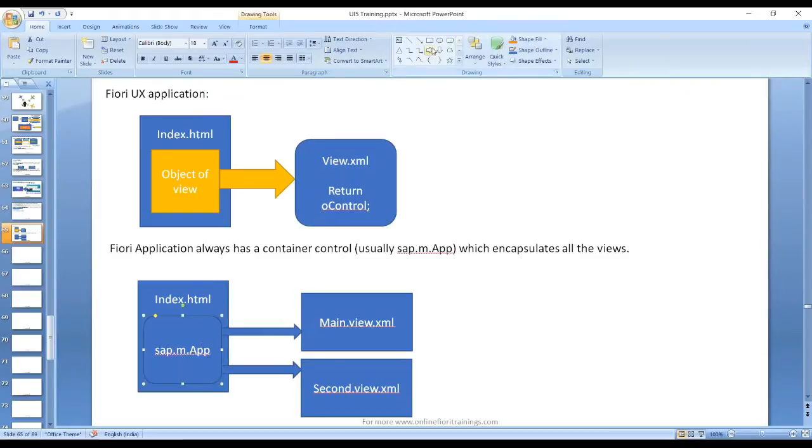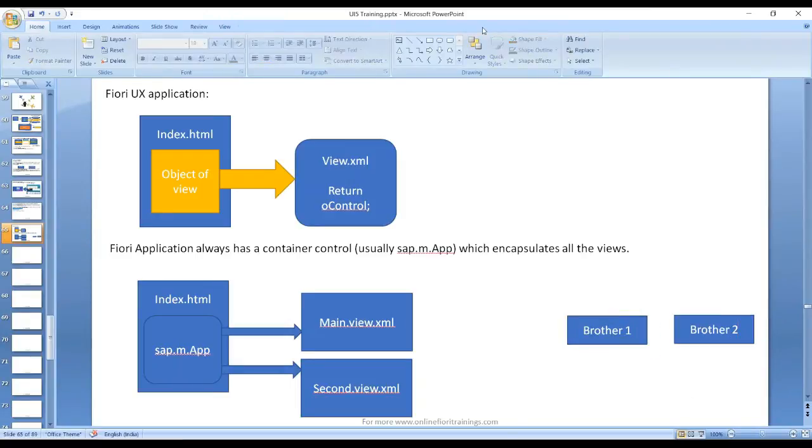Let's take a simple example. There are two brothers. So there is brother 1 and there is brother 2. Why are they brothers? Because they belong to the same parents. Now these two brothers are having a fight, so they don't talk to each other.